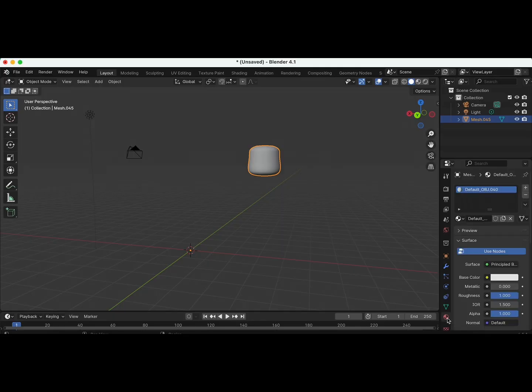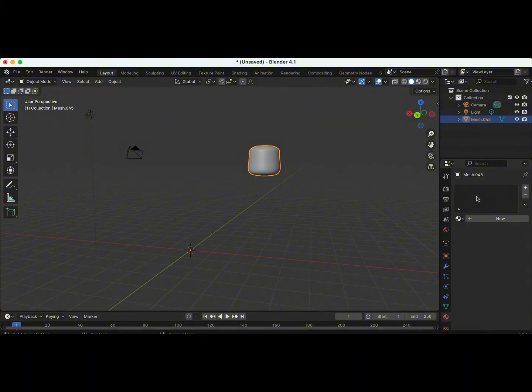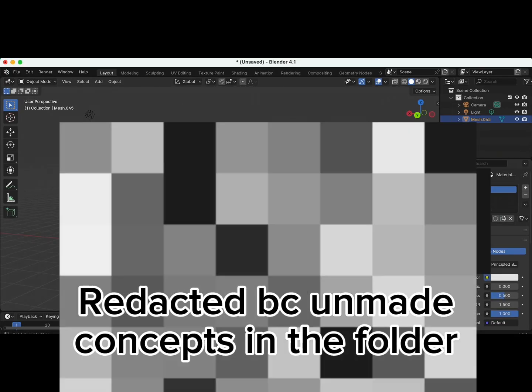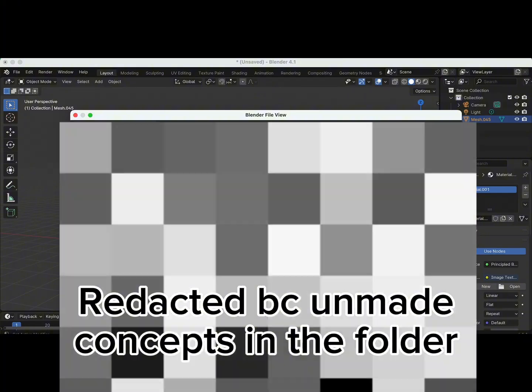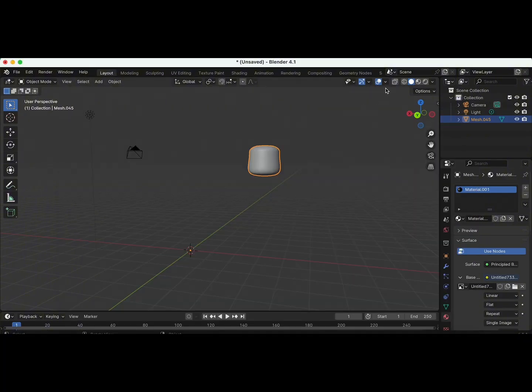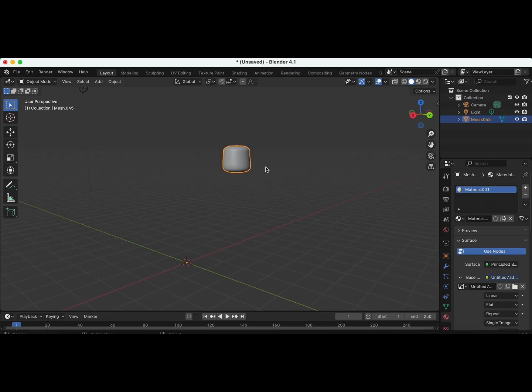And now we're going to go to this little red sphere called material, and basically you delete the old texture if there is one and just add a new one. Oh wait, no, not here. Press this new button and then add a new one, and then find your file and open the image of the face concept that we added a background to. And you're going to say, oh, this didn't do anything, there's nothing here.